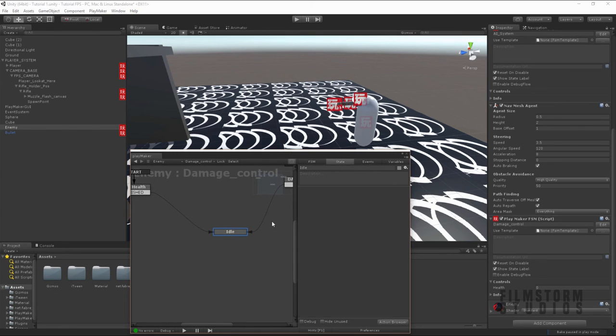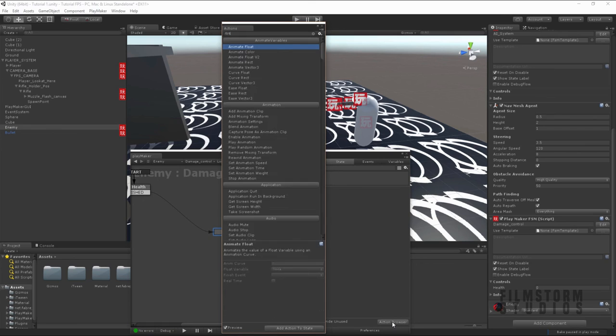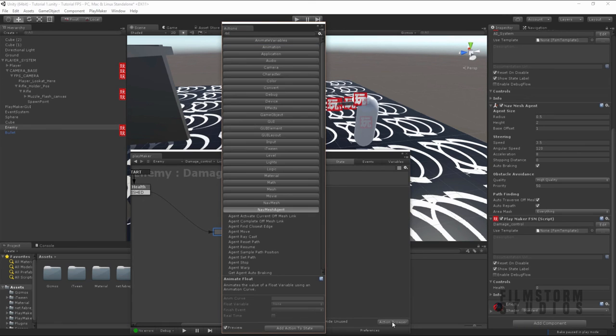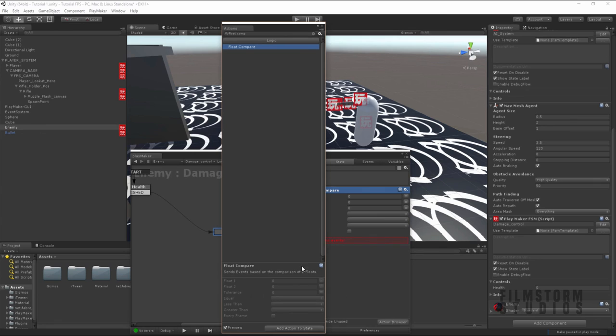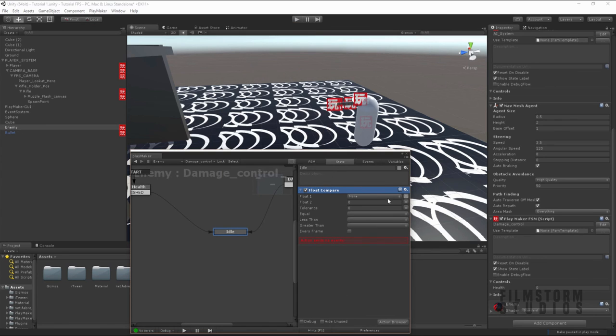So let's go into idle, and we're going to say test, float compare. So if the health is equal or less than 0, we're going to want to say kill enemy. And once that happens, we're going to say do that every frame. We're going to say kill the enemy, and then this one will just be destroy enemy.